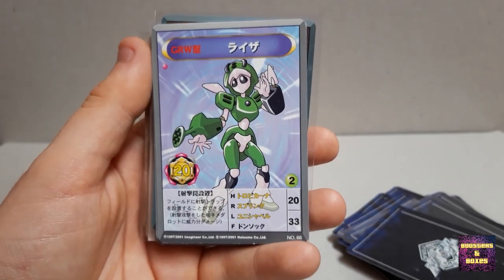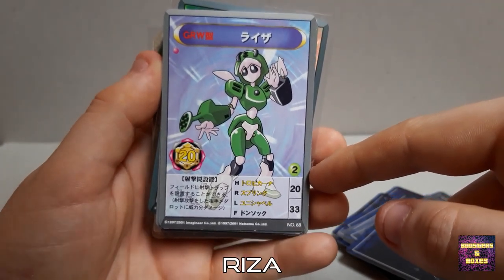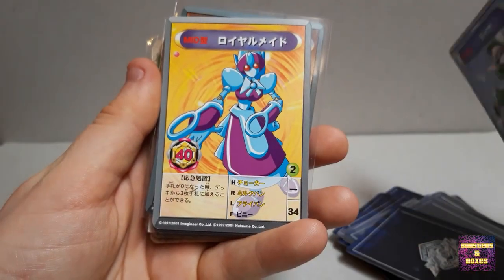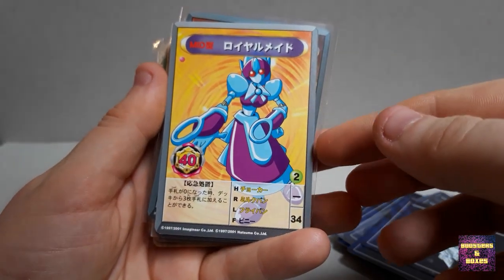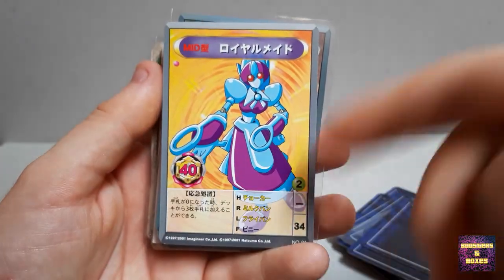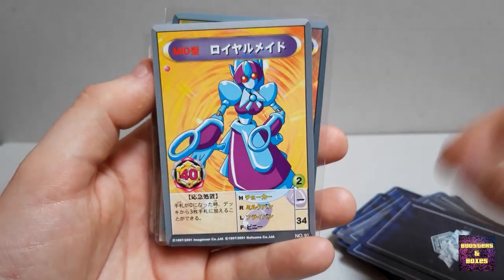Some support Medabot, I guess. This is Riza. Okay, very simple name, Riza, but still pretty neat. And now 91, Royal Maid. Oh, it's a maid, you can see that. But it's like she's playing tennis or something, I'm not quite sure. Maybe that's to put your cup of tea in, who knows?